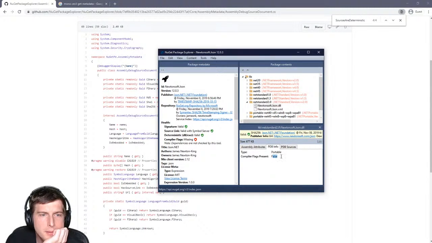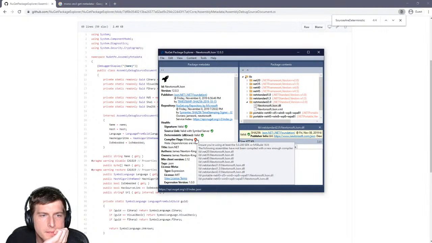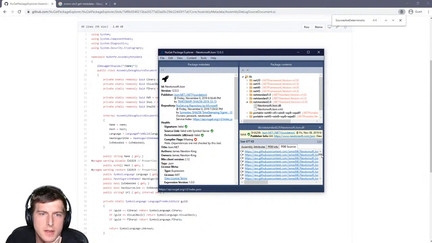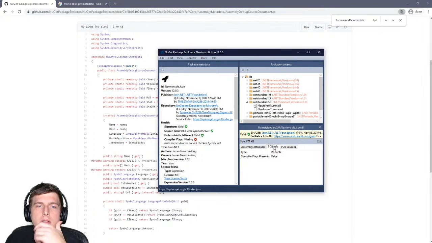Oh, so PDB info has the compiler flags present in them. Okay. So we would have to check the debug files for the compiler flags. But the deterministic part we can definitely do.